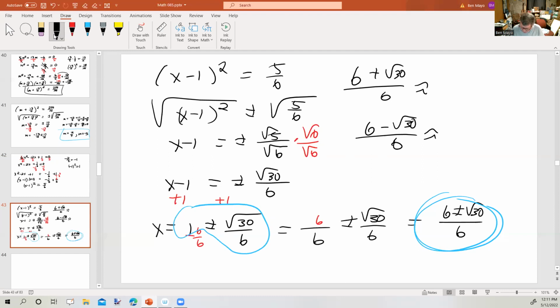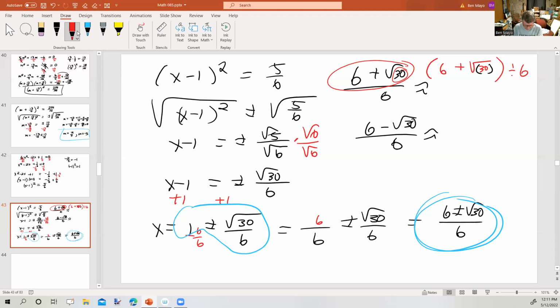Now, if I choose to put this in my calculator, I need to quantify the numerator. So I'm going to put in 6 plus the square root of 30, and there's probably going to be a set of parentheses around the 30 inside the radical, and then divided by 6. So you've got to quantify the whole numerator inside parentheses, as well as quantify the radical. Okay, so I've actually got two sets of parentheses.